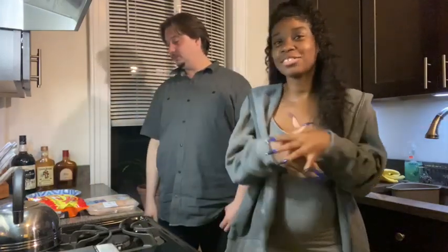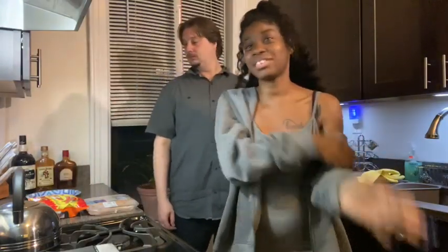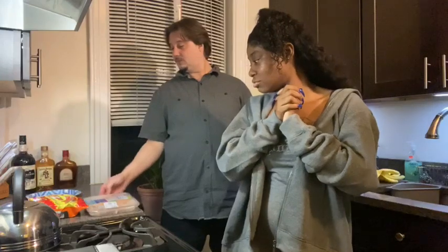So yeah, I also have my hair done. Oh, I love it, you guys. I freaking love it. I'm in love with my hairstylist. I could literally marry her. She's amazing.